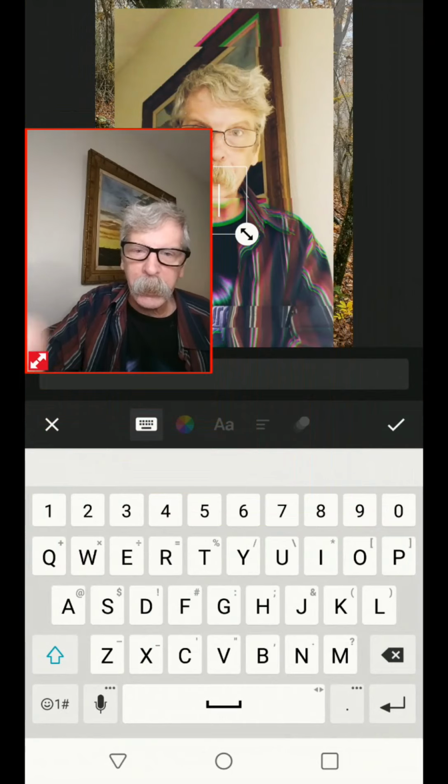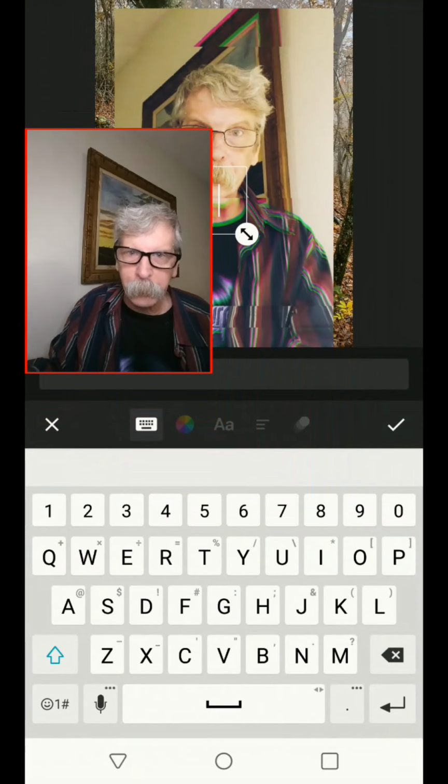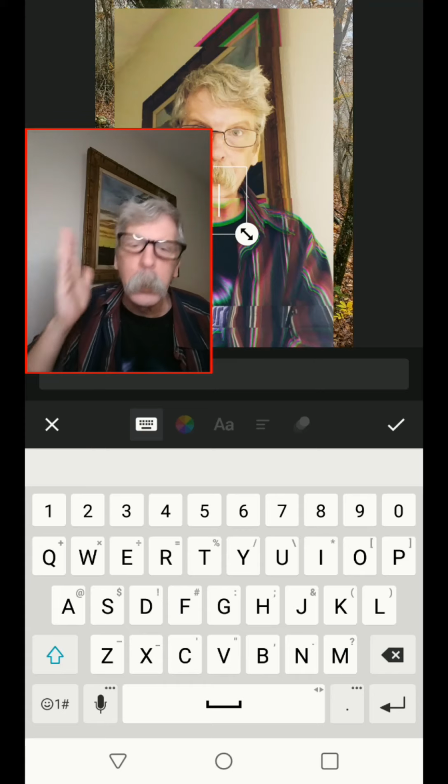This is the text editing. Basically, it's kind of like your texting feature in your phone. I'm looking down a lot again. I need to start looking up at the lens. Okay.